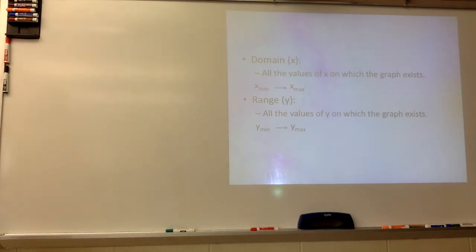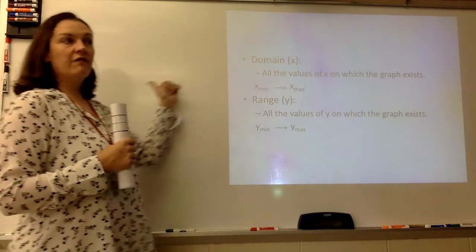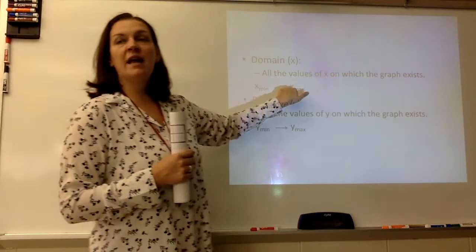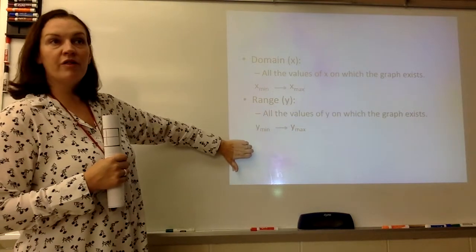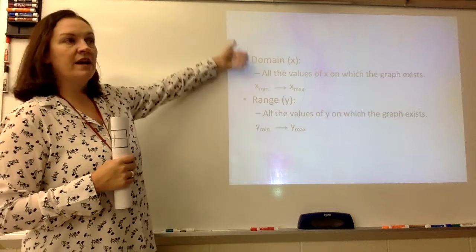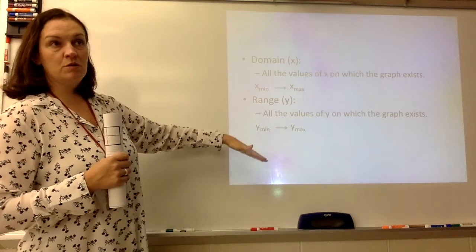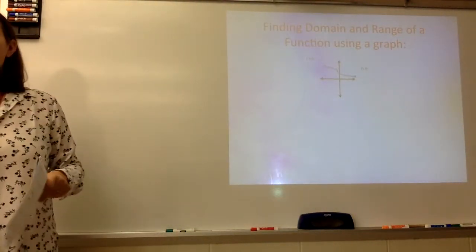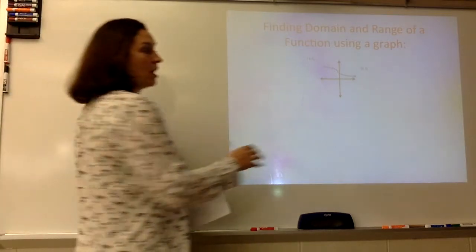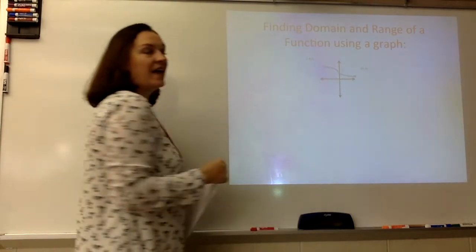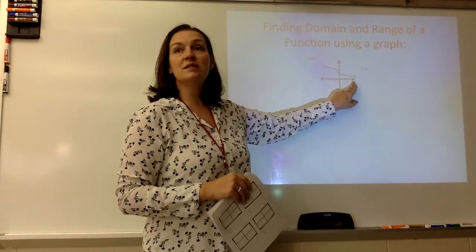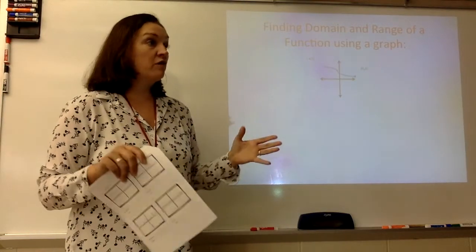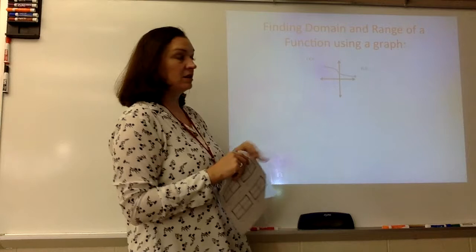You will hear me say many times when I talk about domain, how far left does the graph go, how far right, and are there any breaks in the graph left to right. For range, I'll say how far south, how far north, and are there any breaks in the graph between those two locations. So if you take a look at this first example that you have in your notes, very oversimplified, but what it does take on is the fact that if they have endpoints, they have to be clearly marked as open or closed circles. If there are no clearly marked endpoints, you should assume there are arrowheads, that they go on forever in the general direction that the graph is traveling.